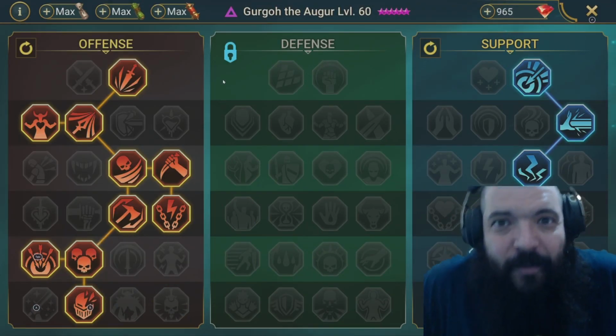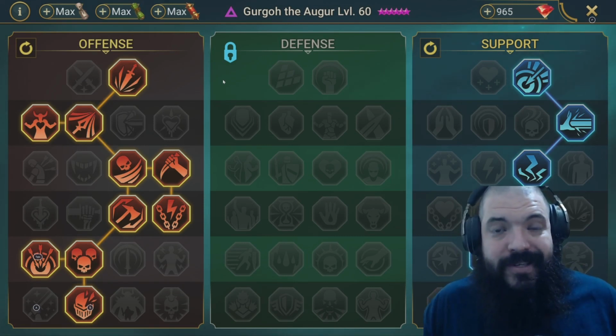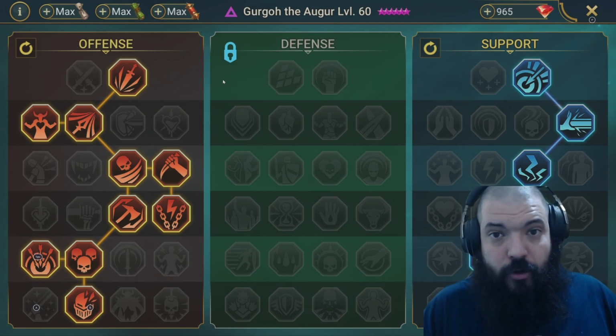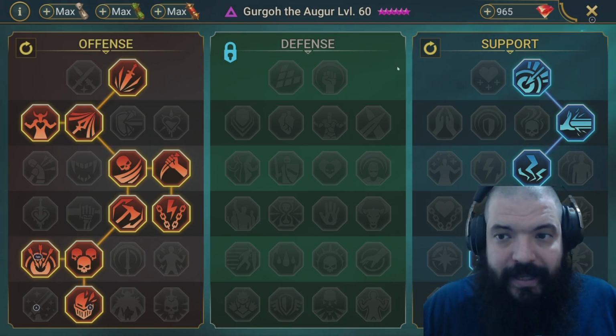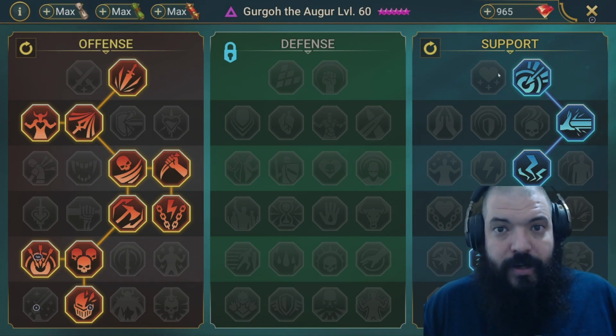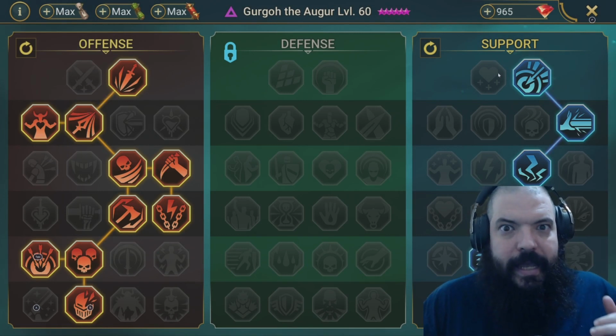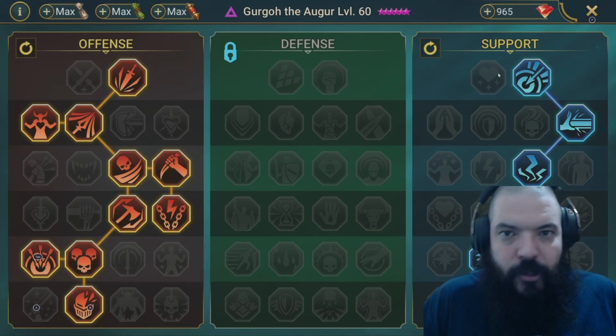So what's happening there, boys and girls? As I've already said, today we're going to be looking at every single mastery within Raid Shadow Legends, within the offensive tree predominantly. We're not going to be looking at defense and support. We're going to do that in another video, and we're going to go over each and every one of those in detail as well. Now, what we're going to hopefully explain is where and when you can use these.